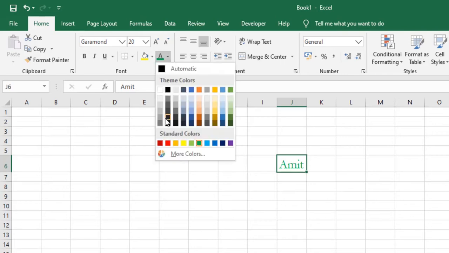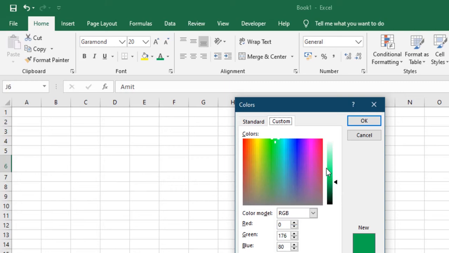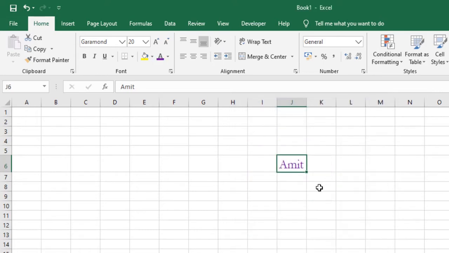Select more colors at the bottom of the menu to access additional color options. Now, what if you want to change the text into bold, italic, or make it underlined? Well, the first step is similar. Select the desired cell. You can simply select the bold, italic, or underline command on the Home tab. In our example, we will make the selected cells bold, italic, or underline one by one.